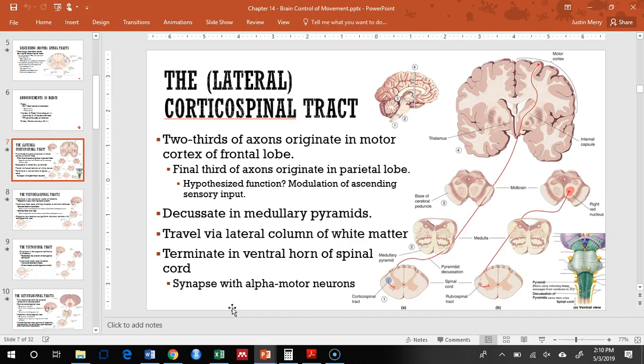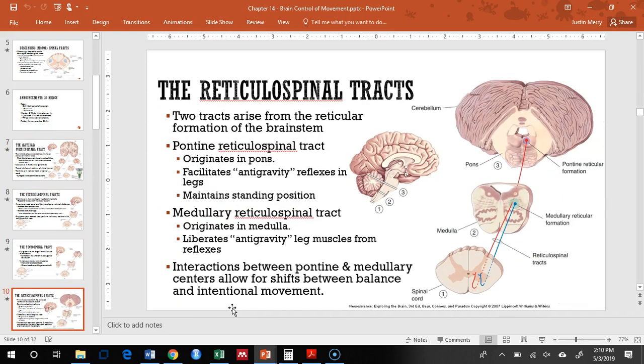The other tracts, like the vestibulospinal tract, for example, or especially the reticulospinal tracts, are operating sets of skeletal muscles that we have voluntary control over. But these are operating in the background. So as I lean forward to pick the thing up, they're helping me maintain the tension and appropriate contractions in my core muscles and my leg muscles to keep me from falling over. So they're operating, for example, these anti-gravity reflexes in my legs that help me to not fall onto the ground.